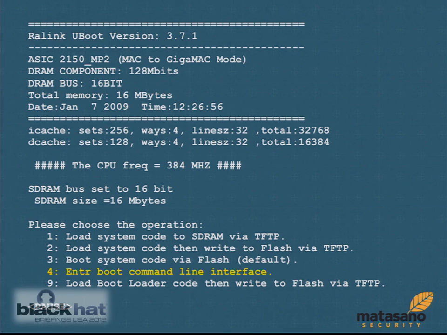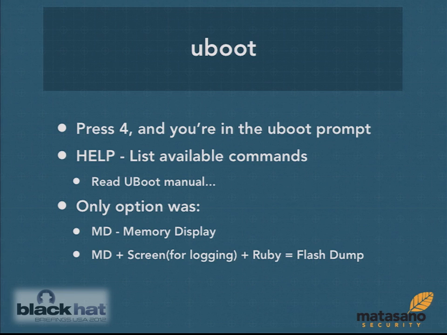And number 4, and this is actually how it's spelled on the device, it's not a typo, enter boot command line interface. So next time I powered it on, I continuously pressed 4, and it dropped me into this bootloader interface. A U-boot bootloader interface, and me not knowing much of anything about bootloaders, I started reading once again, and there's a help command that showed me the available commands on this specific device. And after enumerating all the commands that were available, the only thing that was really going to be helpful to me was this MD command, which is memory display. So there's a flash chip that is somehow connected, and I can read data off of that.